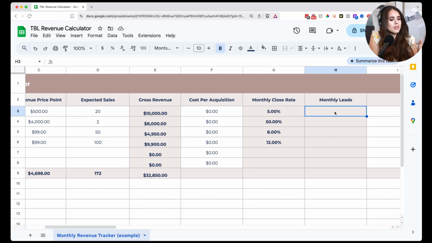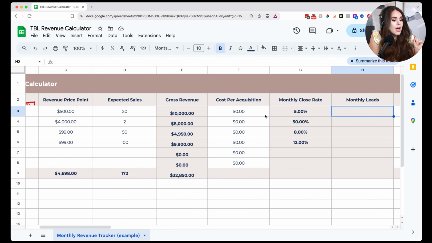So let's think about the monthly leads. Because I want to have at least 20 people and I want to close 5% of those people, I need every single month to essentially pull a number. 5% of that number is going to be 20. And so I'm going to do the math for you. So this is super easy for you to figure out. And this is exactly how it's going to go.